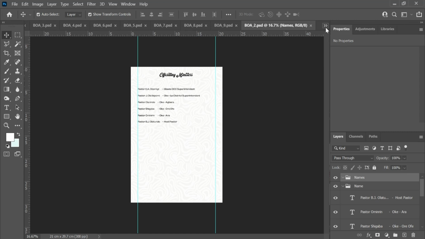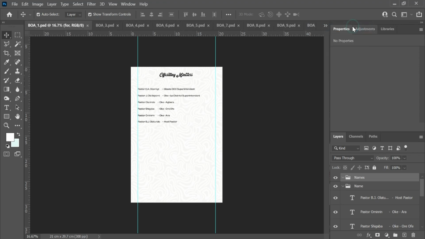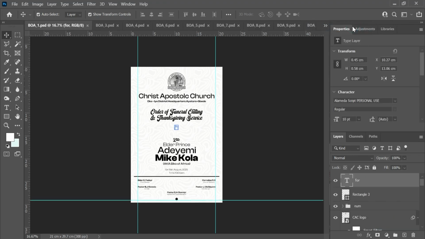So I want to start from number 1, which obviously is a bit scattered here. So I'm just going to click on this, then I'll see number 1 here. So I'm on the first page now. Okay. So the first thing is, what are you designing on? Are you designing for A3 or for A4? Obviously, I would be printing it on A3, but when you put two A4 together, you have A3. So that's why I decided to design it on A4 instead. So I designed it on A4, and I have something like this.